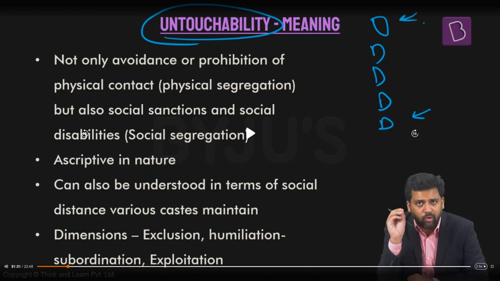It might so happen that different castes at different levels of hierarchy, one might have a higher status in the caste hierarchy, another caste might have a lower status in the caste hierarchy. They might also mobilize together and they can form political parties together. So that is an example of vertical mobilization. So both things can happen. So the idea is the role of caste in politics has changed, but it has not become non-existent. Caste still has an important role in the political system.